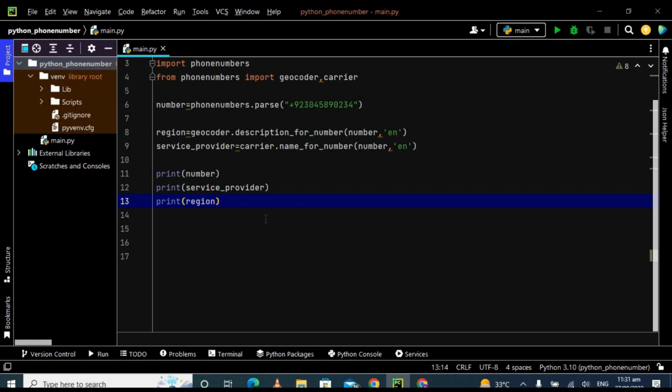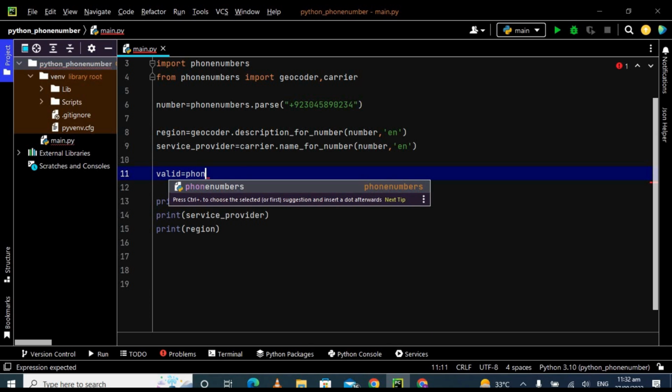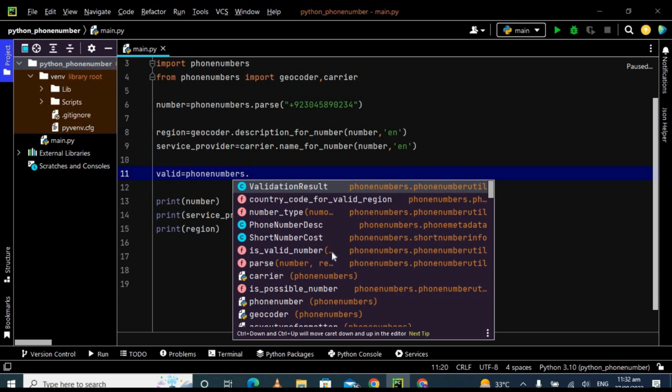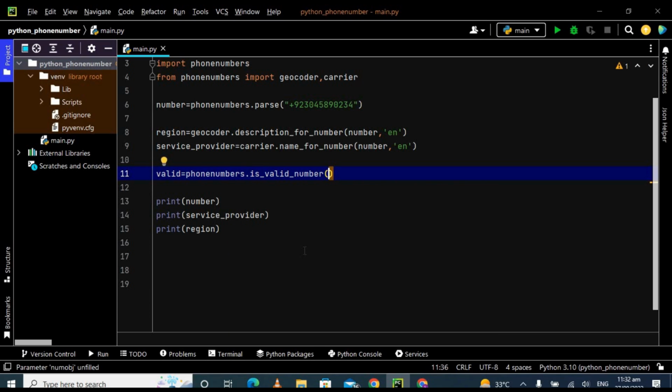Okay guys, now I'm going to play with this module a little bit more. I want to validate my number, whether this is a valid number or not, and also check its possibility. For that, do nothing else but take another variable, which is valid. Use the same library, phonenumbers.is_valid_number, and pass here the number.